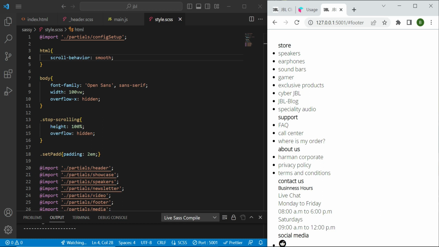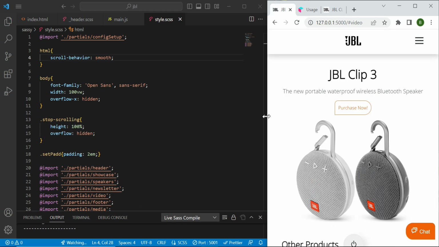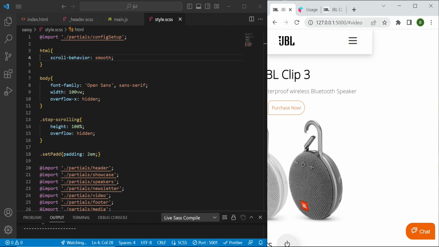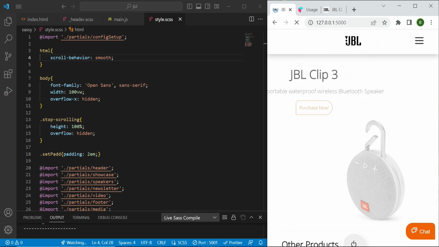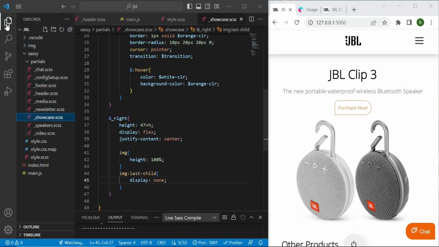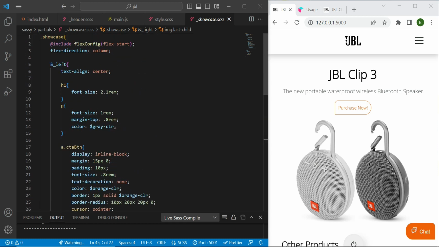Next, we need to deal with the showcase. When my page first loads, my content is being displayed, this part of my showcase. I need to achieve that by going within the showcase partial and saying the following. Pretty much the same idea. We need to establish the initial values for this.